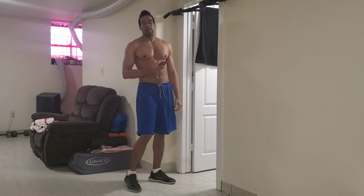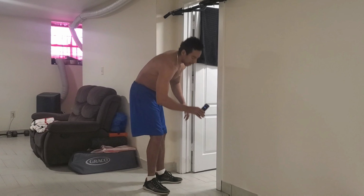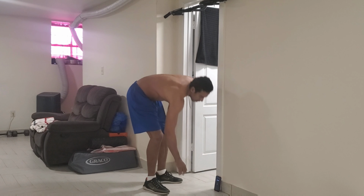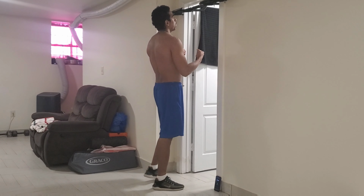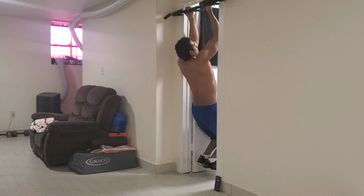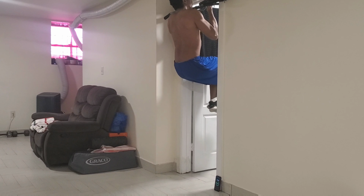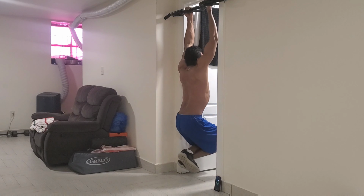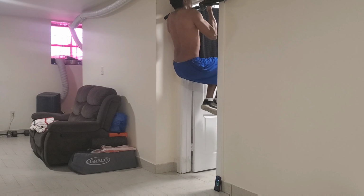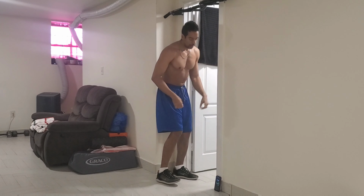So what we're going to do is, we're just going to do set 9 and 10. We got the little 10 second break right there. And we're going to do rep 9 and 10. Same technique. Here it goes. 9. Let's go. Let's go. All right. Now we're going to do the push-ups.